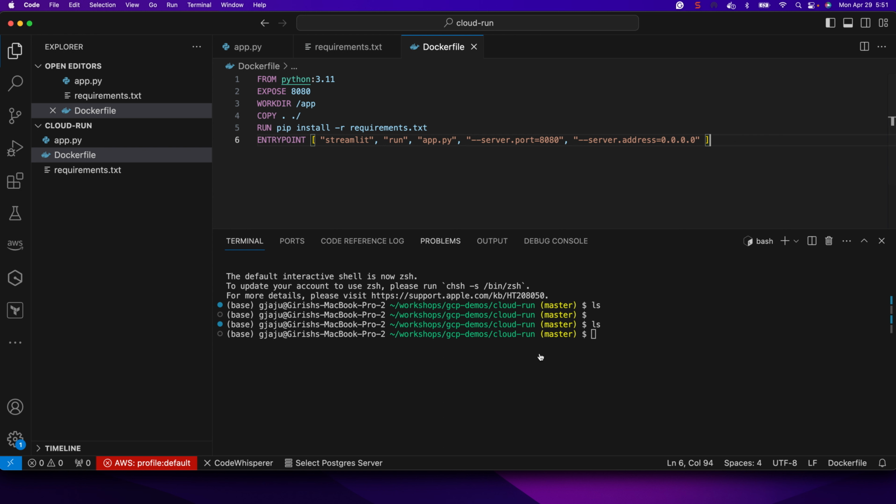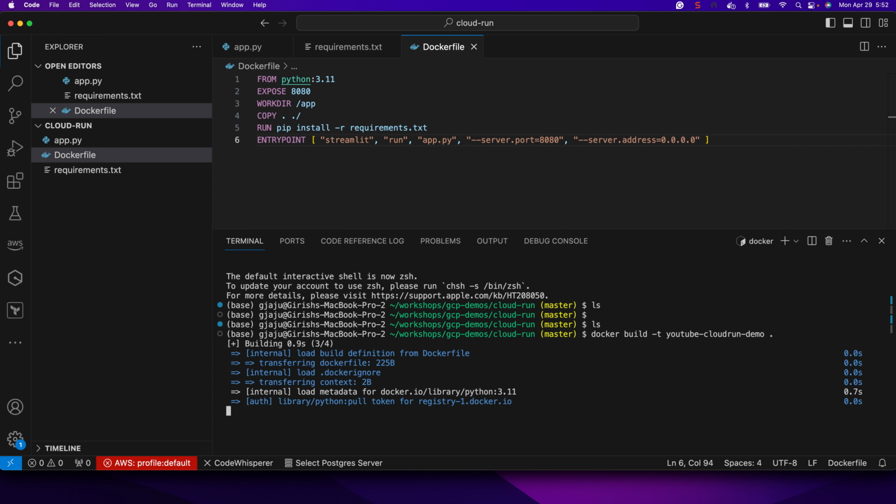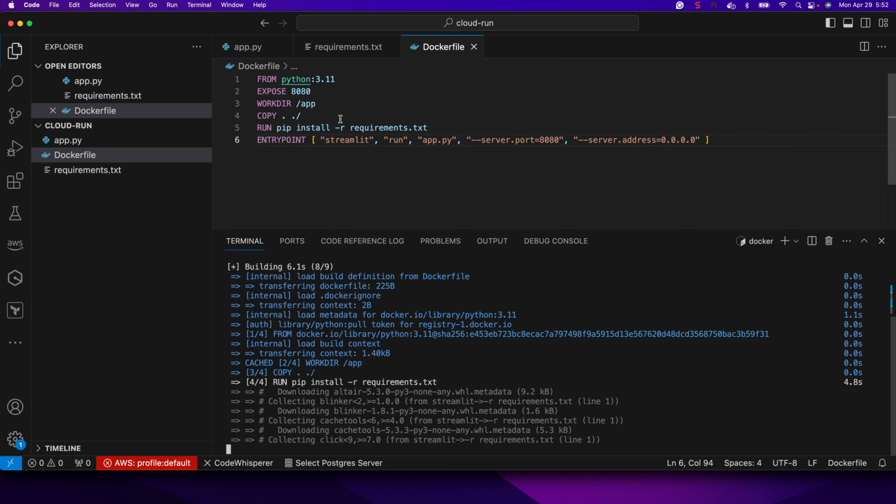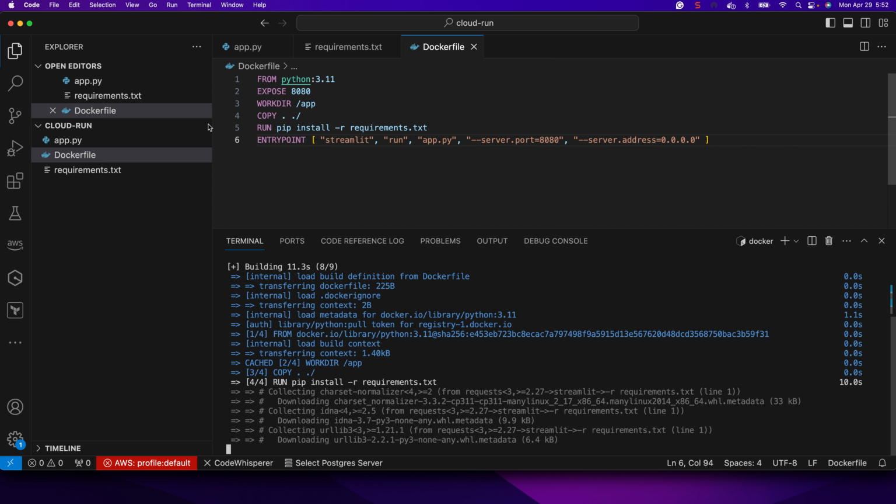Okay. So what I'm going to do is build the Docker image now. So let's see here. We say docker build -t, and let's just call it Cloud Run demo, or let's say YouTube Cloud Run demo, for example. And I have most of these dependencies downloaded, so it will be pretty fast for you. It might take some time if you don't have, for example, the image or some of the dependencies downloaded.